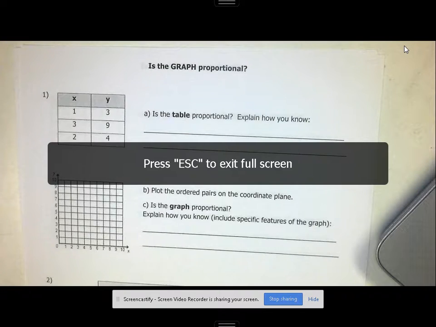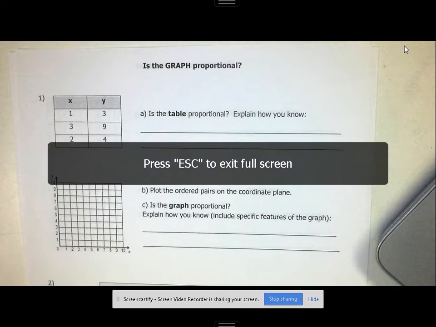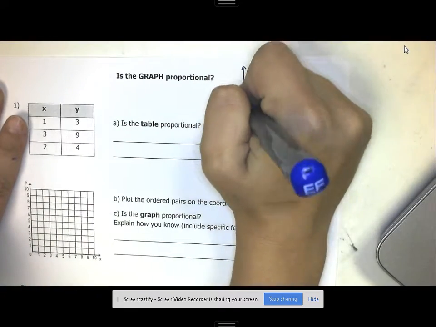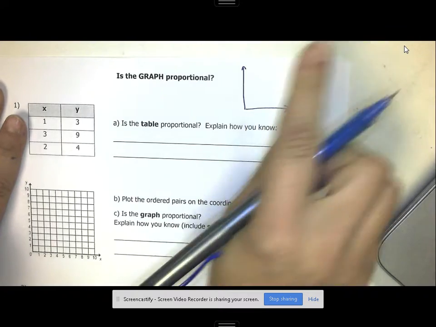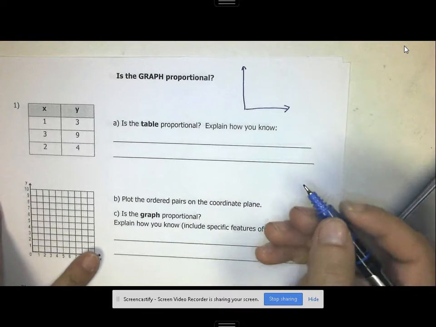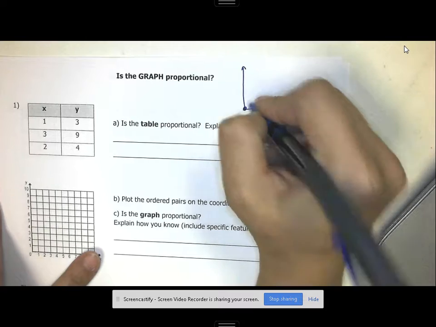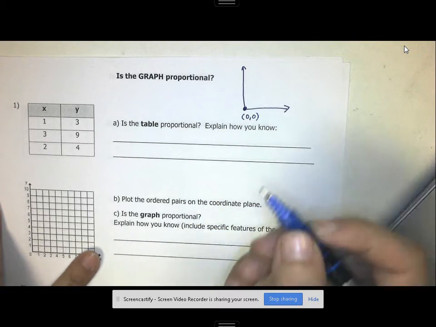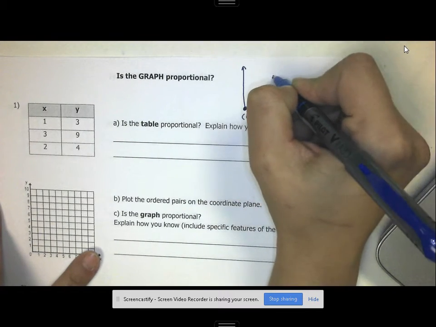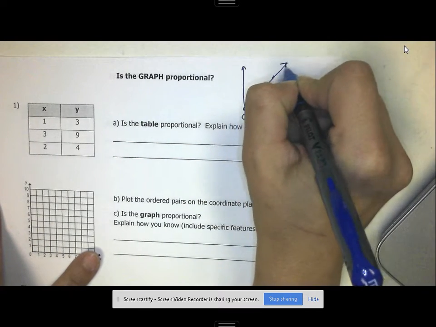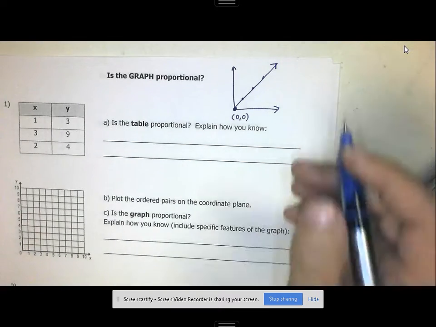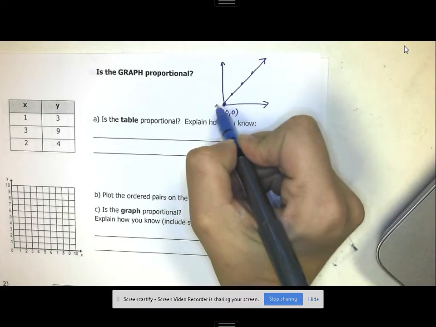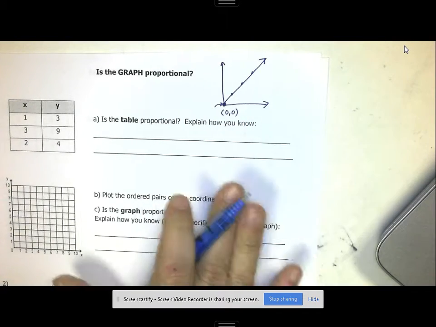Okay, in this video, I'm going to be going over what you want to look for in a graph in order to determine if it represents a proportional relationship. So, in a proportional relationship, and this is just the first quadrant, a graph needs to start at the origin, or point (0, 0), and all of the points for that relationship must fall on a straight line from the origin. This is what a graph looks like if the relationship is proportional. It has to start at the origin and it has to be a straight line.